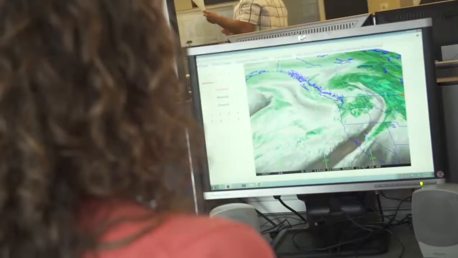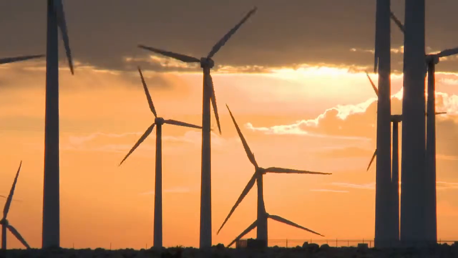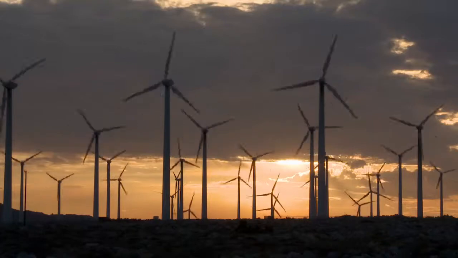Hi, I'm Becky. I work at Iberdrola Renewables as a wind meteorologist. And so I forecast wind speeds for the Columbia River Gorge area where the company owns wind farms. And so we're trying to understand how much wind is going to be there so that we know how much power is going to be outputted.